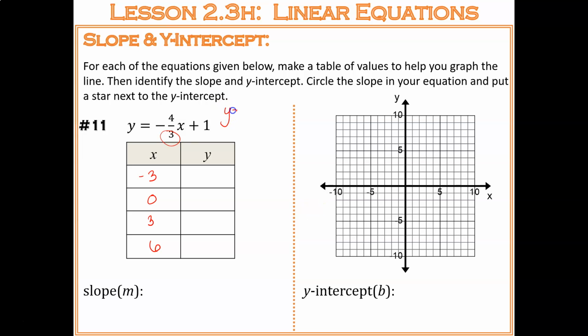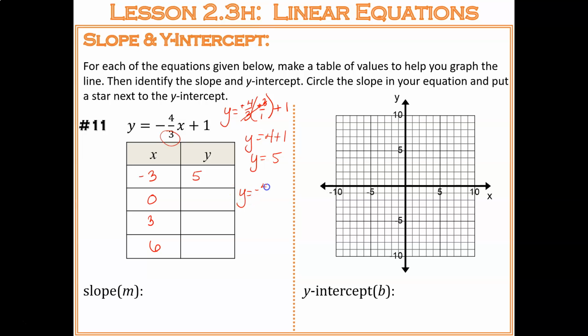So I have y equals -4/3. Then I'm going to multiply it by -3/1 plus 1. So I have a negative times a negative here, so I'm going to have a positive. I'm going to cancel out the 3's. Get rid of those negatives. They're canceled. So I have y equals, all that's left is 4 plus 1. So y is 5.